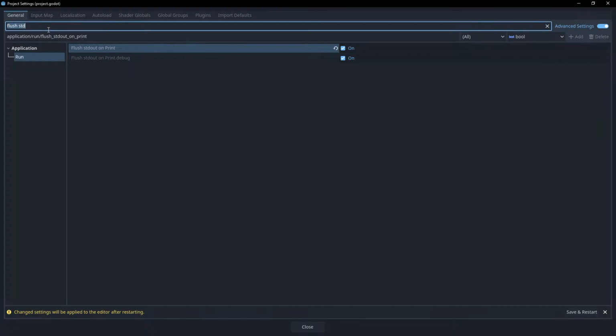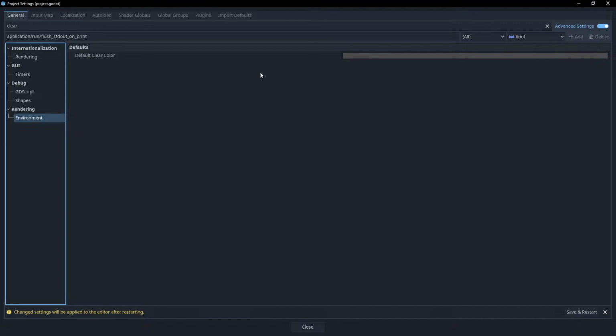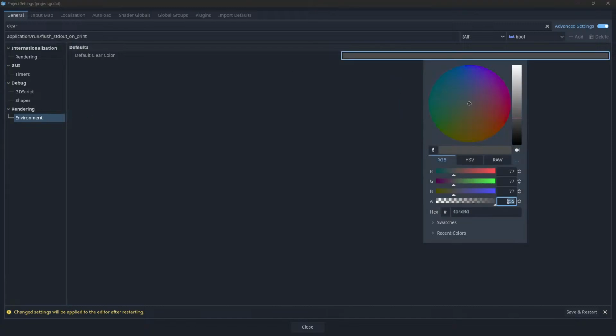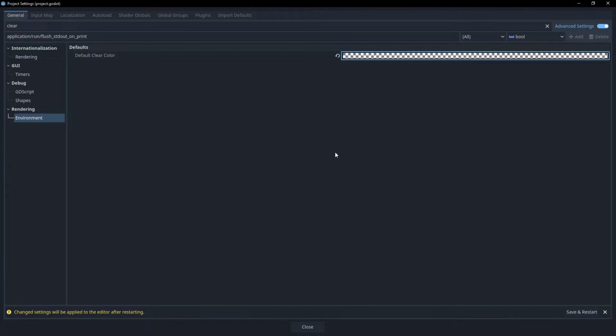Next up, the clear color. For people who don't know what the default clear color is, basically Godot uses OpenGL and Vulkan. If there is nothing in front of it, what color must it give? And that's basically the clear color. The clear color is the default color when there's nothing in the projection fields of OpenGL.